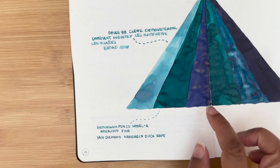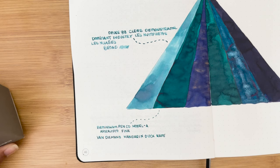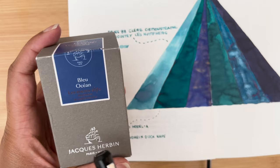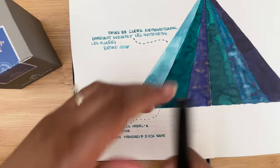Okay, so the third ink in this row was actually given to me in an ink swap recently with that orange color Robert Oster whiskey that I announced that I did not like. So I switched it with a friend, and she let me choose from her collection of inks that she was willing to give away. And I chose this one. So it's Jacques Herbin Blue Ocean. And I have it in this fountain pen.